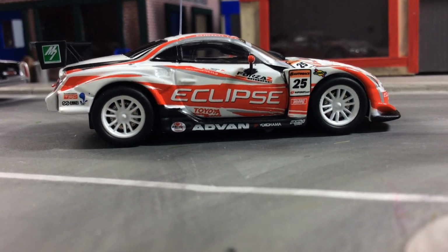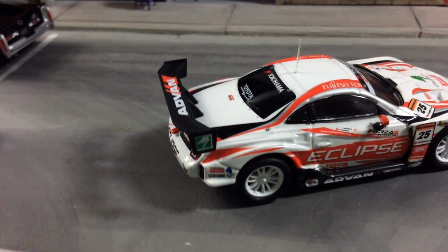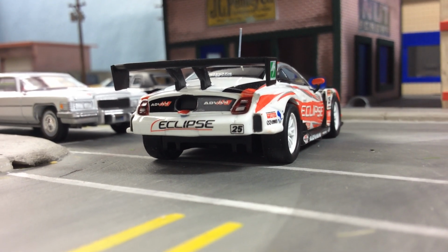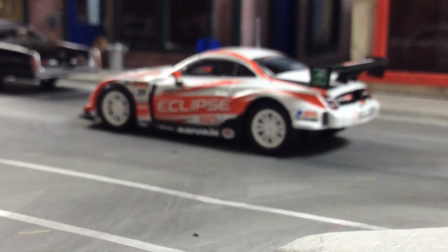What else do we got? Advan. Great looking lensed headlights. Spoiler. That spoiler looks awesome. Then you've got the Yokohama Toyota rear window. And let's take a look at the back. Translucent lensed insert brake lights. Let's see if we can get them in the light. Very happy to get this.